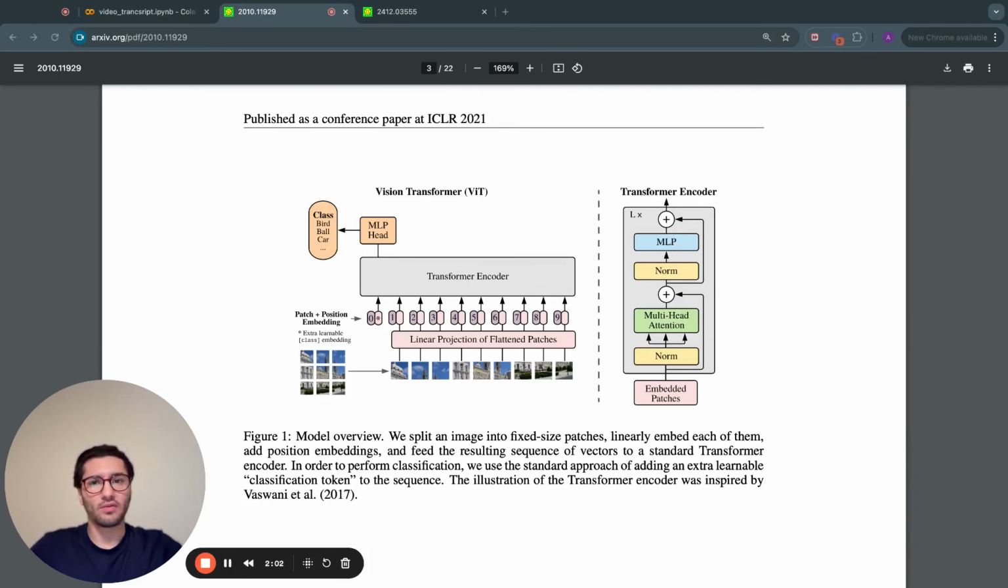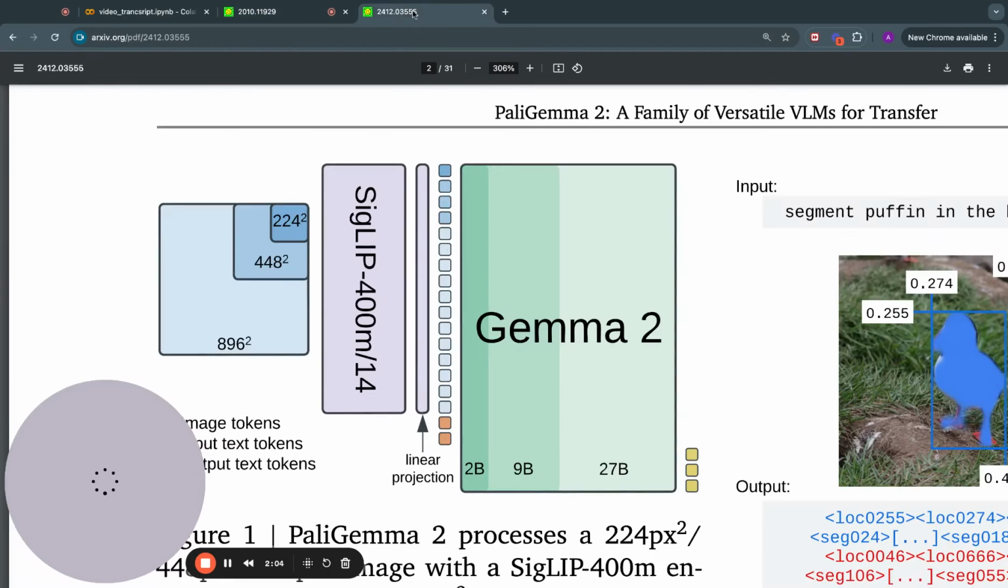In this video, we will be coding the SigLIP vision transformer. I will just show it here. This vision transformer model has 400 million parameters, and it was built by Google as an improvement to a very famous model called CLIP, which was built by OpenAI. But what makes SigLIP special?